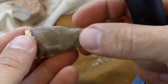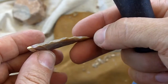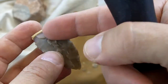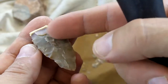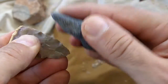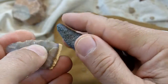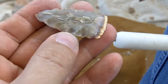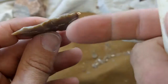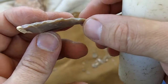So that's just my thought process right now. I need to flatten it a little bit better before I start cleaning up these cosmetic errors. I can do that at the same time. I can flatten and clean up these errors. So that's what I'll do.